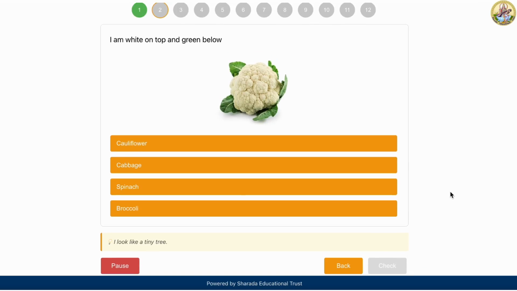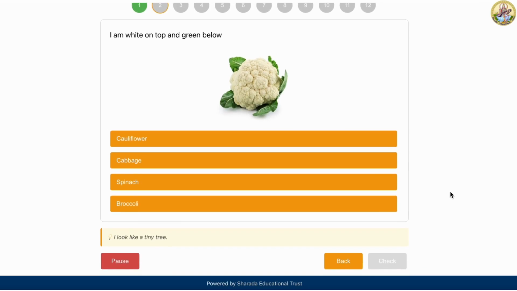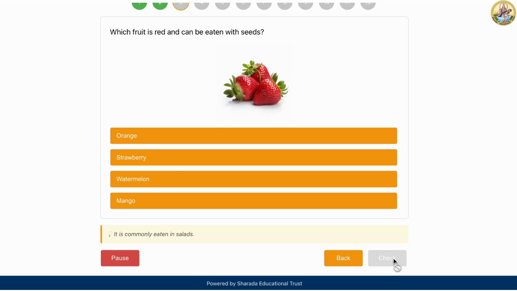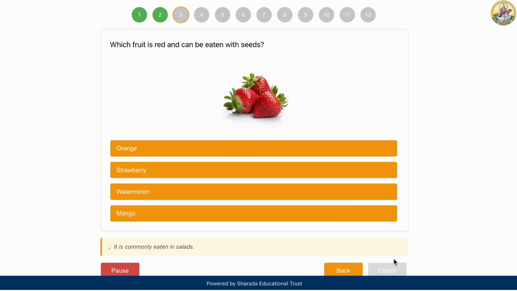I am white on top and green below. Assuming she is slightly confused about the question or the answer, she clicks on cabbage and does a check. So it says wrong answer, please try again, which means she does not get points for this particular question. The right answer actually is cauliflower, which says correct, and then she moves on to the next question and so on and so forth.